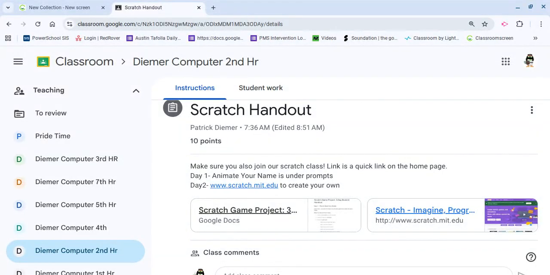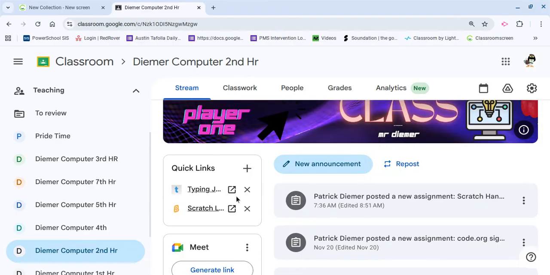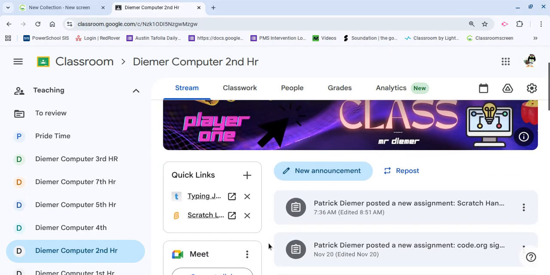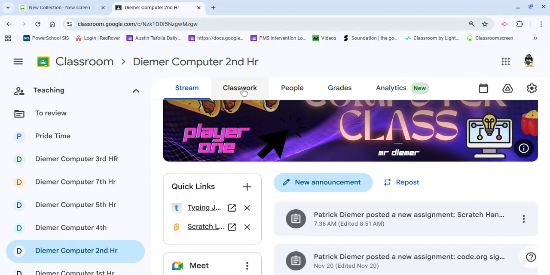Here is how to get to your Scratch assignment that you started yesterday. If you weren't here on Monday, the link to join my Scratch class is here. You use your Penfield username, your Penfield password, and just put your birth year, something to make yourself older than 16, so that way it's easier to recover your account if we need to.